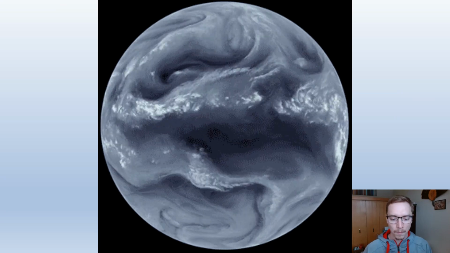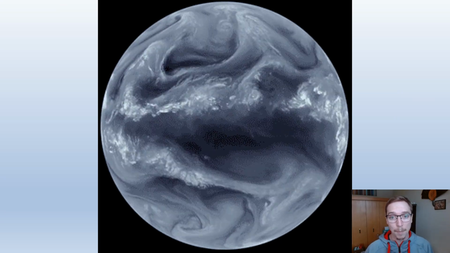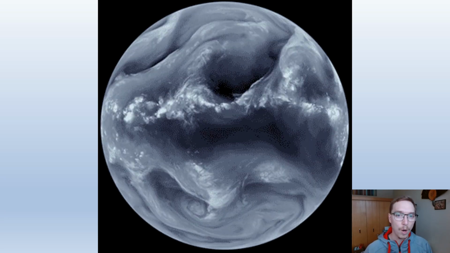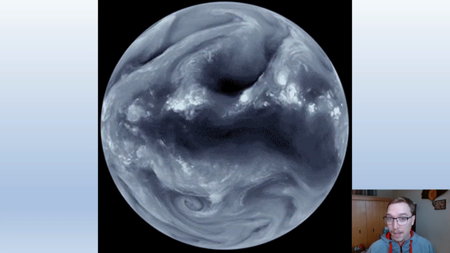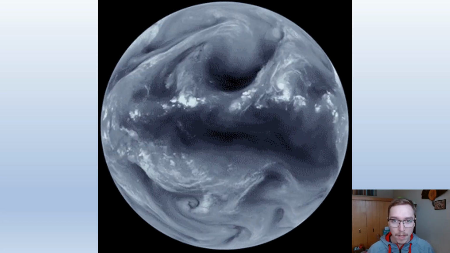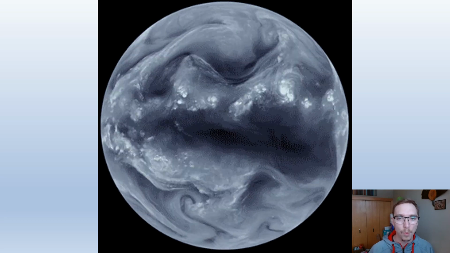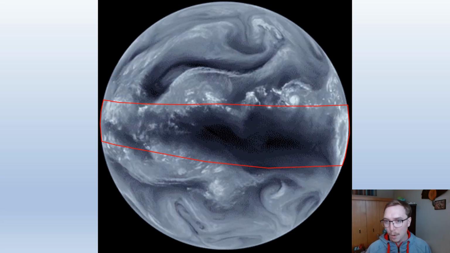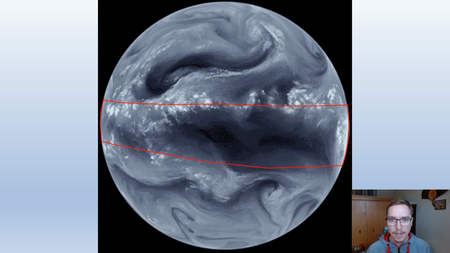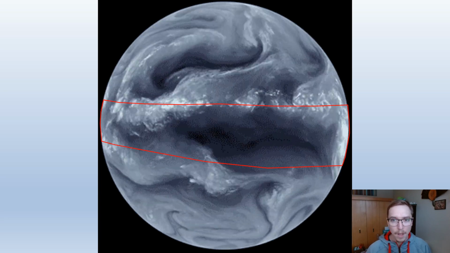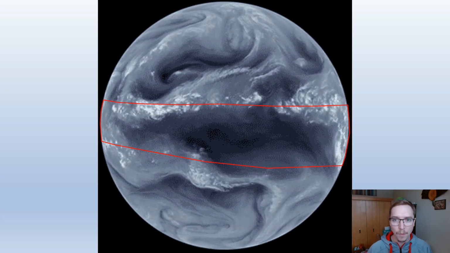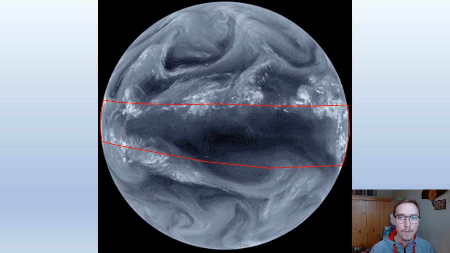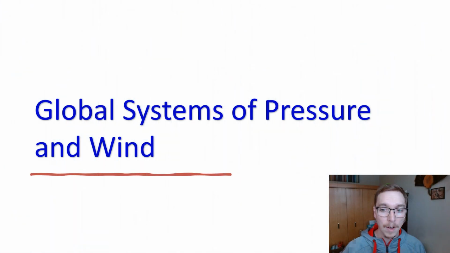Now, as is often the case, Earth is not a perfect system, and the differences in pressure across the planet are caused by a myriad of different things. That's not to say that there aren't patterns involved in that pressure setup across the world. For example, we notice something going on right around the equator. But we also notice different trends, things like cyclogenesis to the north and to the south, as we watch these different systems move across. But there are patterns to this global system of pressure and wind. And that's where we're going to go next.